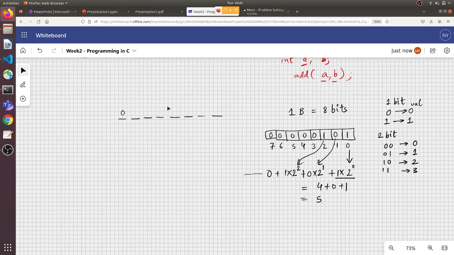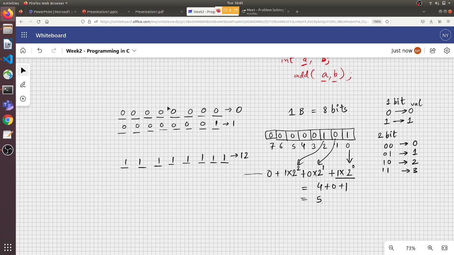So if we store 0 in all the bits, that is value 0. If we store 1 in the 0th bit and all zeros, then that is value 1. And if we store all of the bits as 1, that is... I think 2 to power 8 is 512.